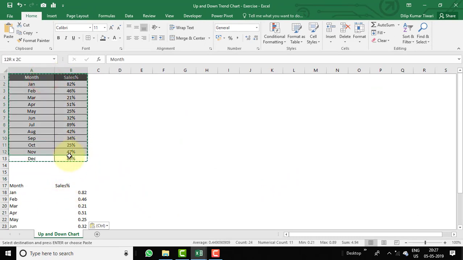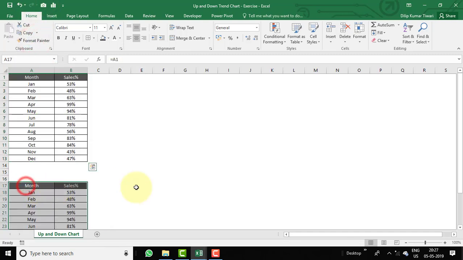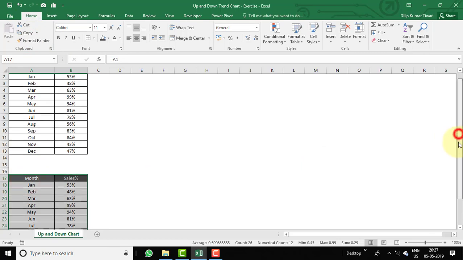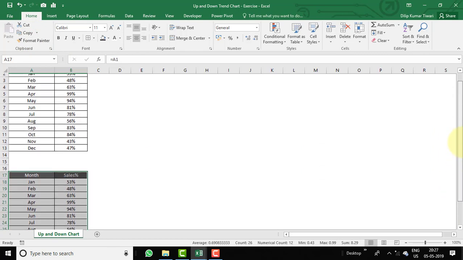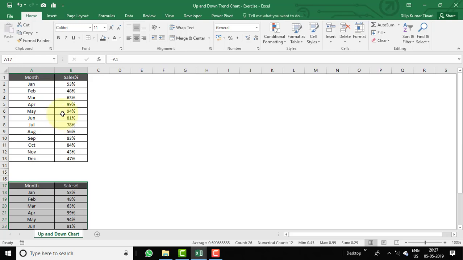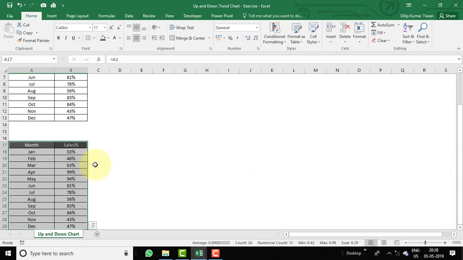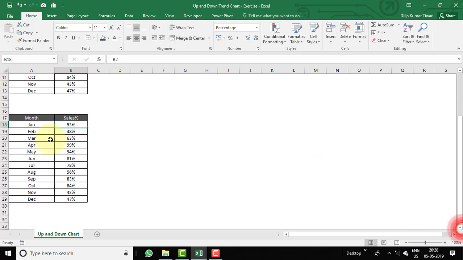Select the actual data again, go to the Home tab and click on Format Painter, and apply it. Now you can see that we have replicated the same data over here, and if we make any changes in this data set, they will start reflecting over here.